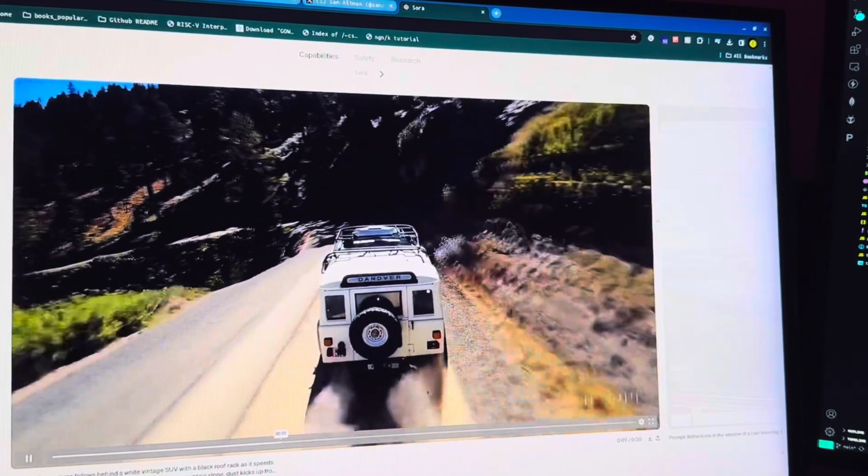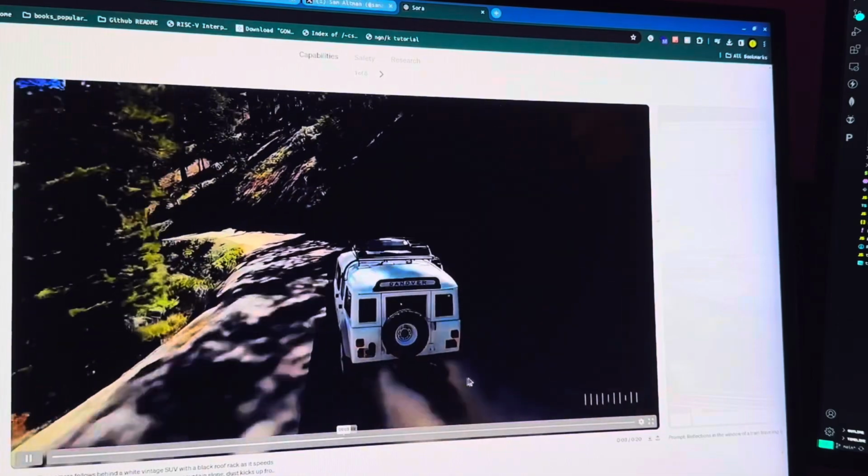Look at this. Look at the dust. Can you see the dust? It's like the dust is coming from under the tire and it's getting thrown in the air and slowly falling. That means π understands gravity. It understands how dust works. It understands how tires generate dust when they rotate.